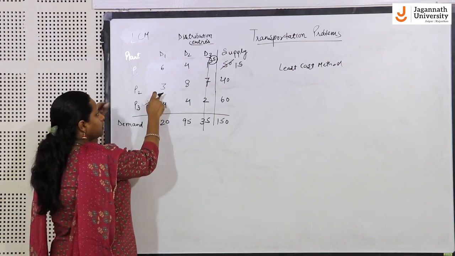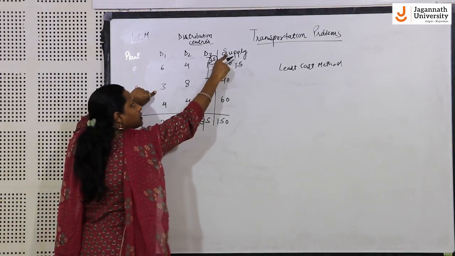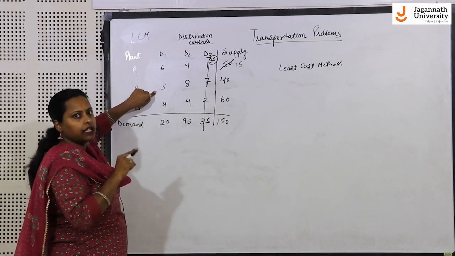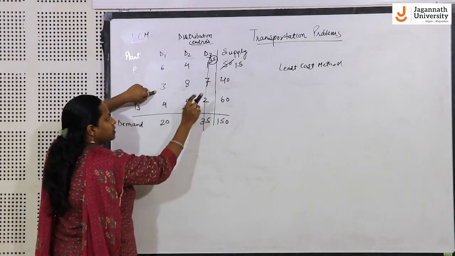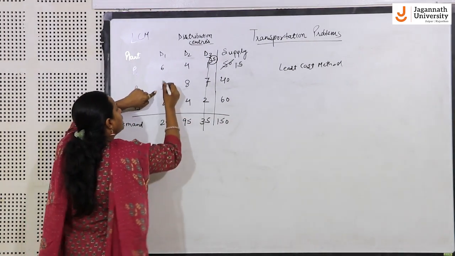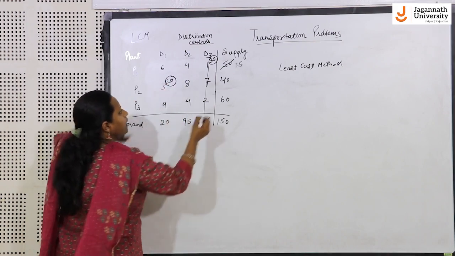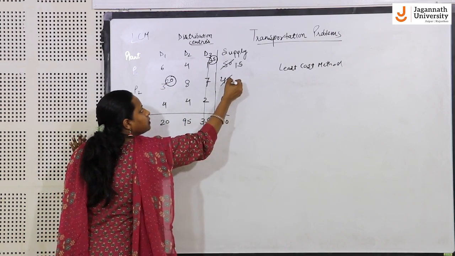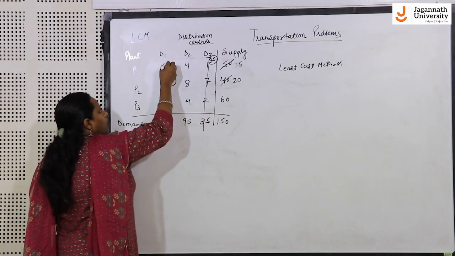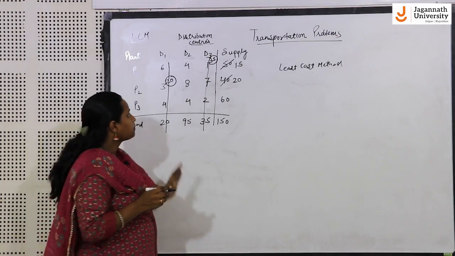On this point, on 3, what you can see here, the demand is 20 units and you can supply 40 units, as the capacity of your plant is 40 units. The demand from the customer side is 20 units. So you will supply 20 units on this point and the remaining supply will be 20 units. So again on this point the whole column will be finished.